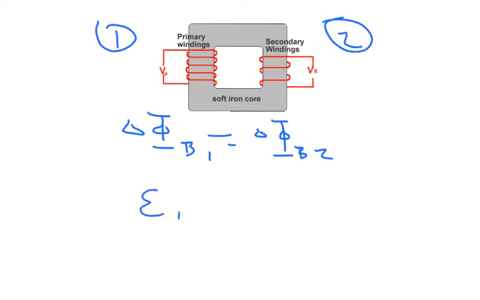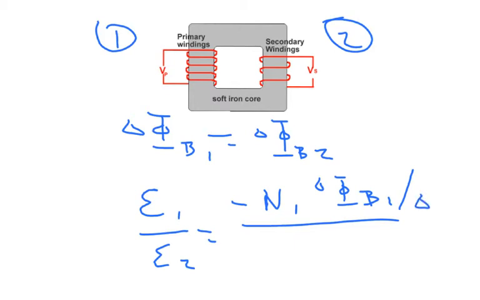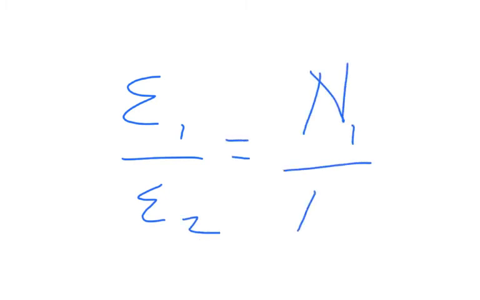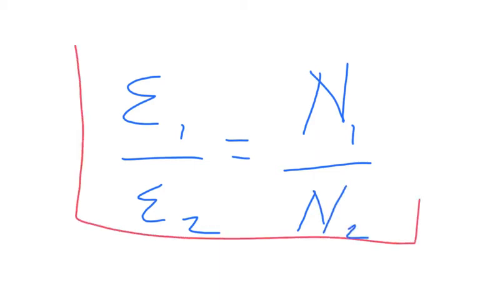So, if we say that, we'll find the ratio of e1 over e2 equals negative n1. This is change in phi b1 over change in time. Negative n2, number of coils in n2, change in magnetic flux, n2 over change in time. Let's take a look at what cancels out. We'll notice the negatives go away. We said this time, same times passing through each circuit. And you'll notice the fluxes, which we said they have the same magnetic field, same area. Fluxes are the same, so they cancel out. And you wind up with the equation that e1 over e2 equals n1 over n2. And this is your equation for a transformer.